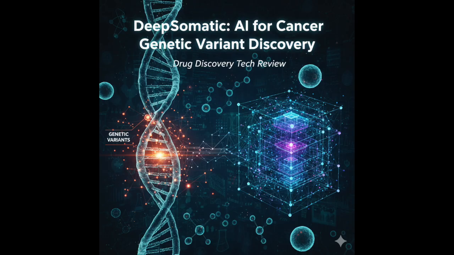Okay, let's wrap up this deep dive. Looking back, the success of DeepSomatic really feels like it hinges on two core pillars, doesn't it? I think so. First, there's the clever deep learning architecture itself, that idea of transforming the aligned reads, both tumor and normal, into those information-rich pileup images, letting the CNN visually classify somatic versus germline versus noise.